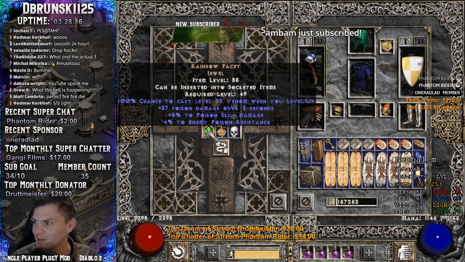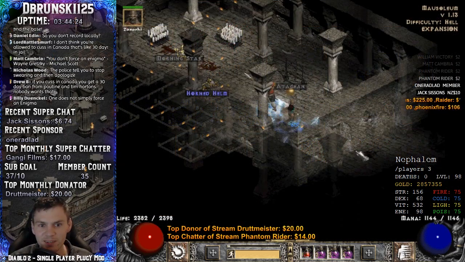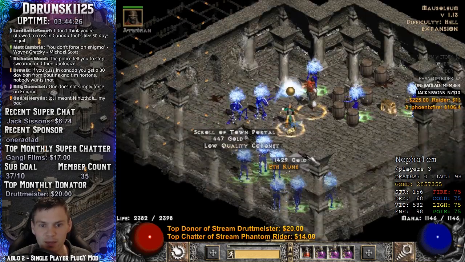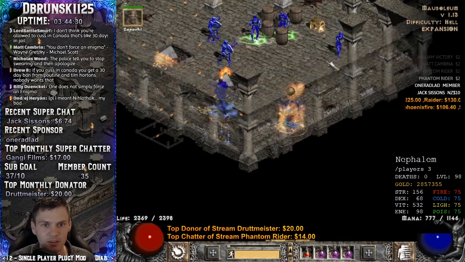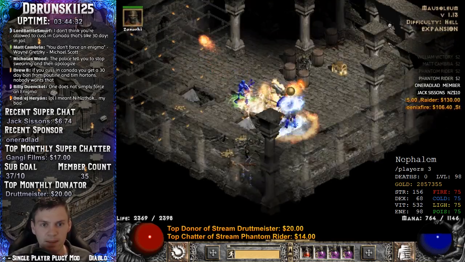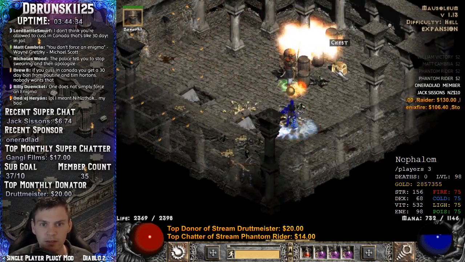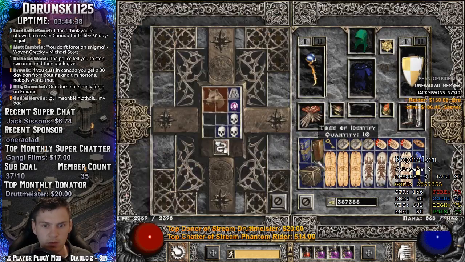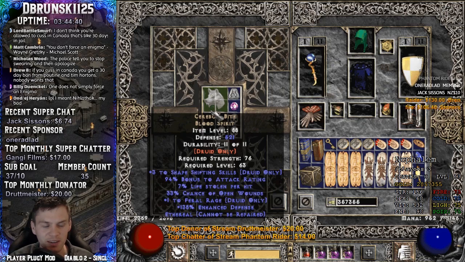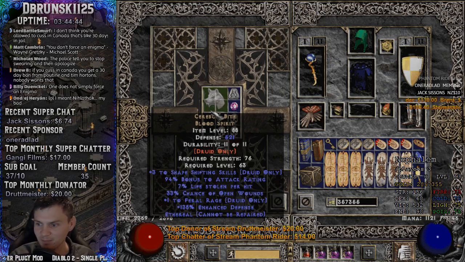Sam Bam, thank you very much for the sub. Yeah, you gotta use that Lord of the Rings meme. One does not simply force Enigma. Ooh! That is, not Jalal's, Cerberus. Cerberus. Oh, and it's Ethereal too. Ethereal Cerberus for the Eth Grail, guys.